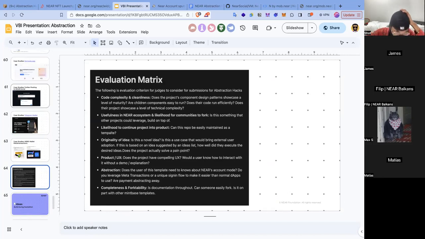All right, so there's some judges from the Mintbase space, there's some judges from the NEAR China space, me, the Here Wallet, and some other wallets who'll be judging. One of the things that we're looking at is your code complexity and your cleanliness, how likely communities are able to fork, and how complete your application is. And also what we care about is you continuing in the project, not just a one-off hackathon project. If we see this is something that you will continue to build and you can actually turn into a protocol or an application, that to us is something that we're evaluating outside of one-off hackathon projects.